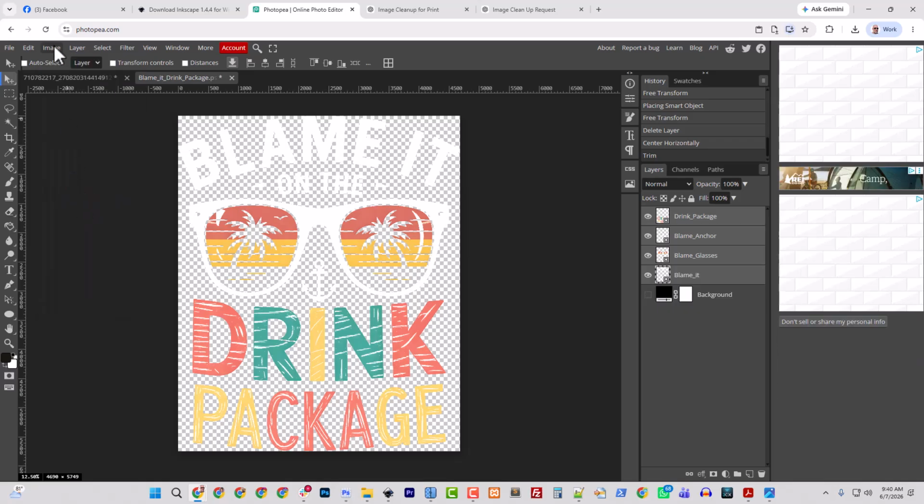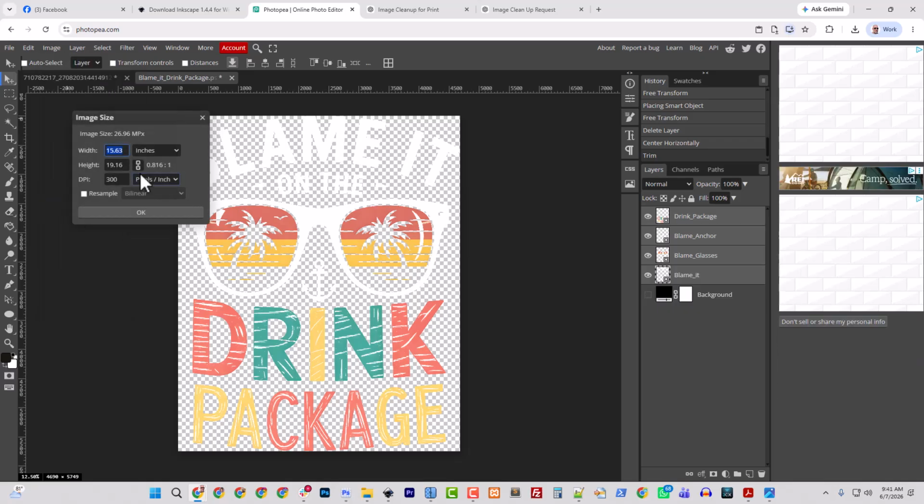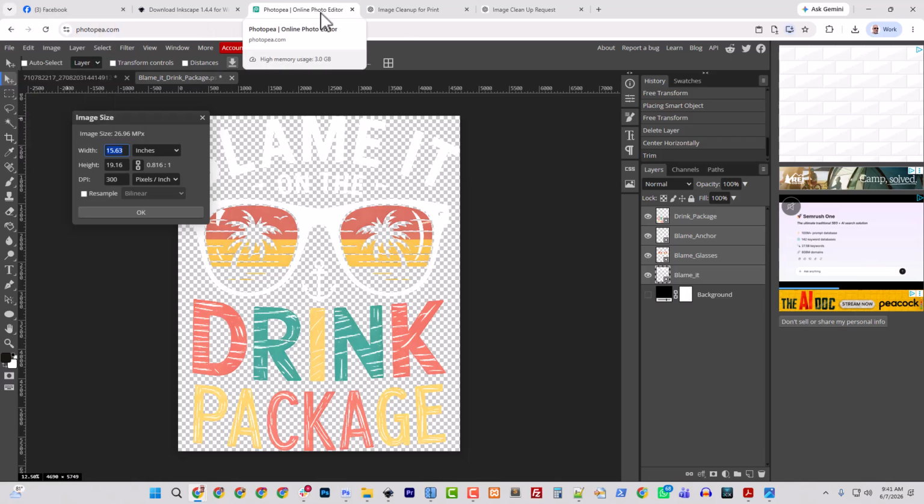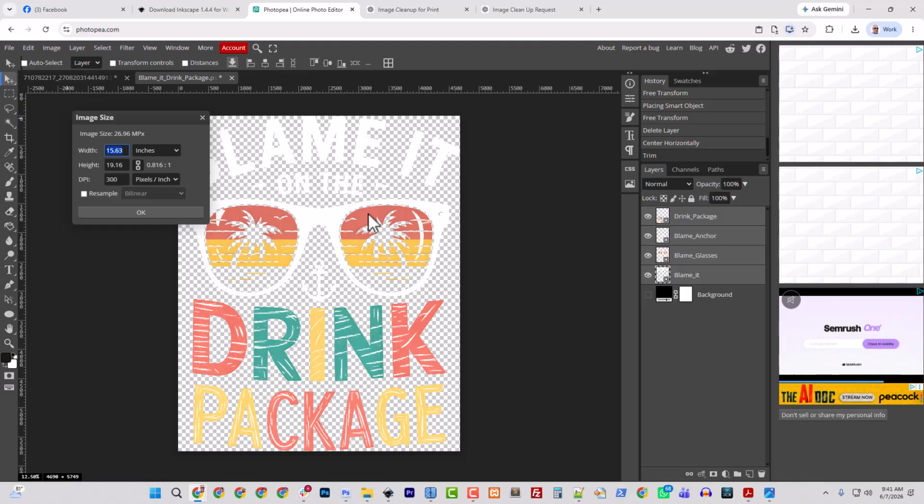So we're going to do image size. Now, if I were you, I would actually set this to exactly what I needed. So what size I needed, what size I wanted to print it at. I don't know what size you want to print it at. Or actually, I think you told me, which is fine. But you can size it in the Game Builder, right? So I'm going to do what I always do. 15 inches wide or 19 inches tall. So I actually want resample on for this.